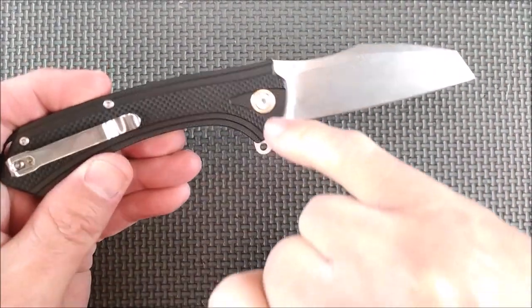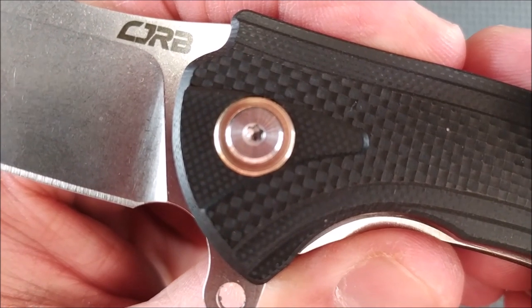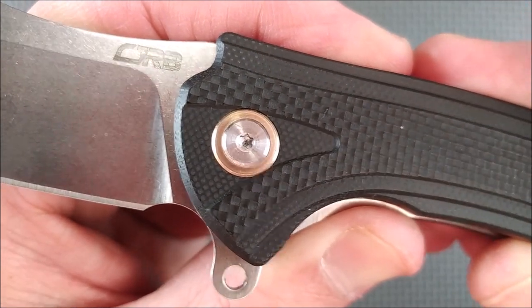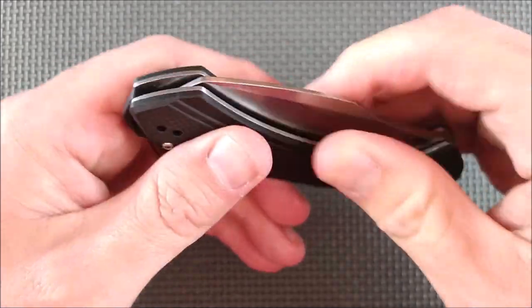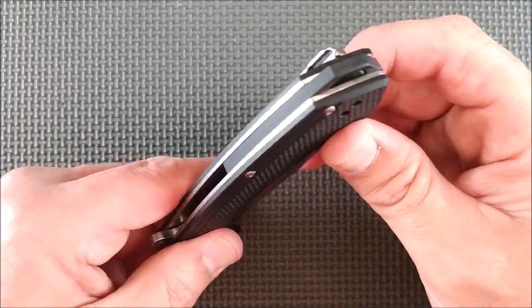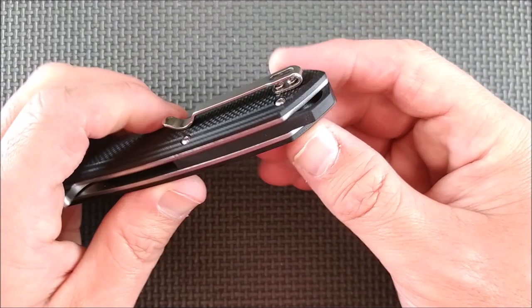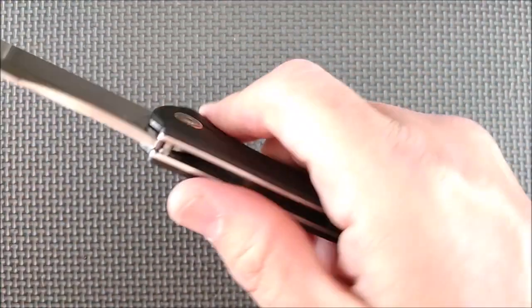Some unique features I like: I like this little brass ring around the pivot pin — it's a nice accent that looks good. I like the locking and the alignment, which is pretty much perfect. It's well constructed, no blade play, action's good, detent's good, the hand feel is good. It's right and left compatible. People who want lanyards can use the back section; people who don't could easily sand that down and still have a comfortable handle.